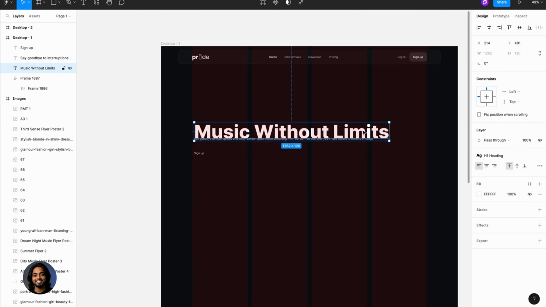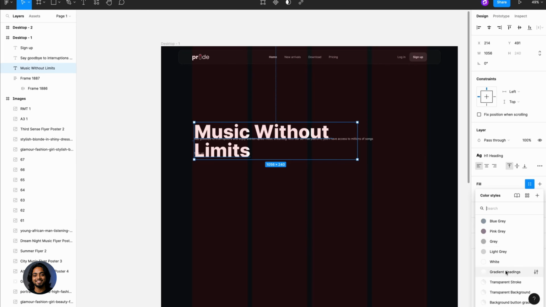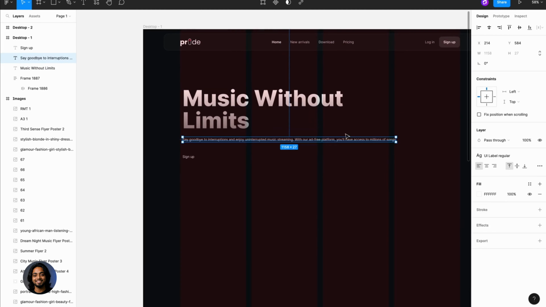To make it easier and quicker, we'll style them using the color and text styles we created earlier.